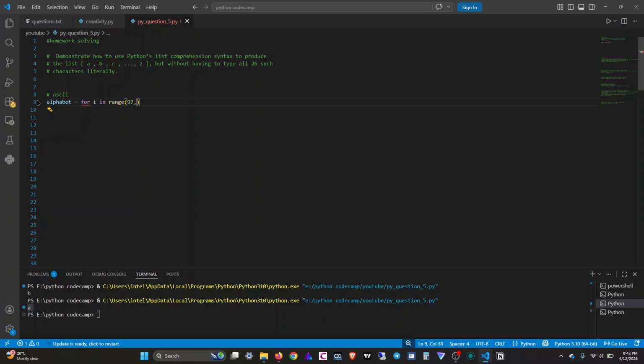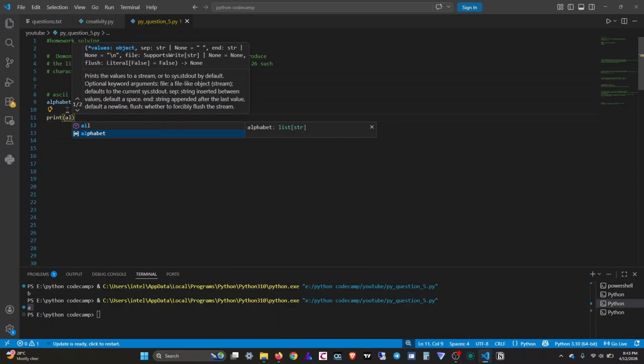So starting from 97, it will go till 123, I think, and we'll store it as chr(i). Then we'll print alphabet.